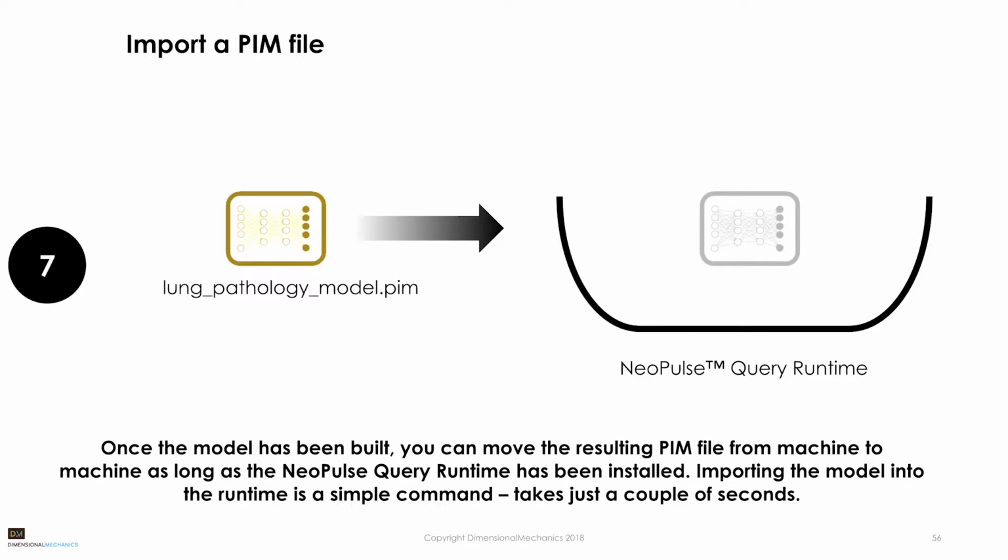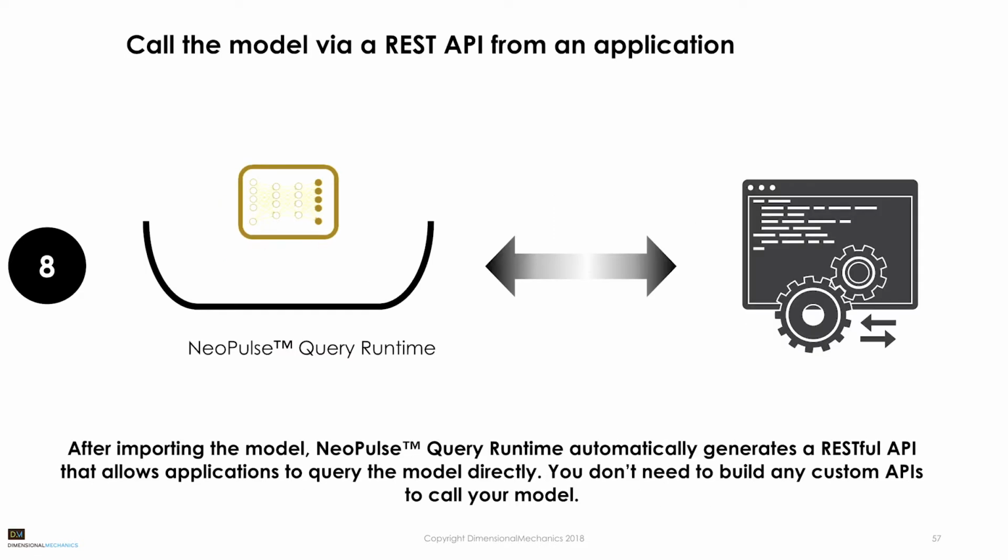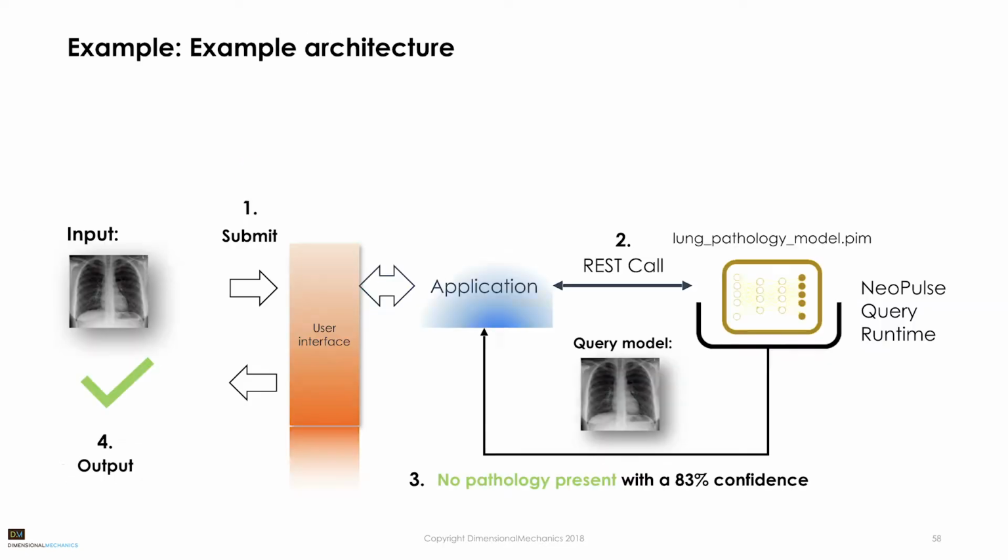You can customize the .pim. Probably not in the next version, but the version after, you can actually set controls on your .pim object. For example, you can have a debug version of your .pim object, which you distribute to your team, which will include information about the underlying machine architecture and so on. But if you have proprietary data and you don't want to reveal what you did, you can prevent that from going out. And then finally, it generates an API automatically that your application can call.